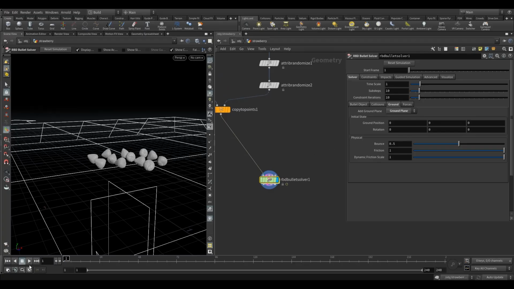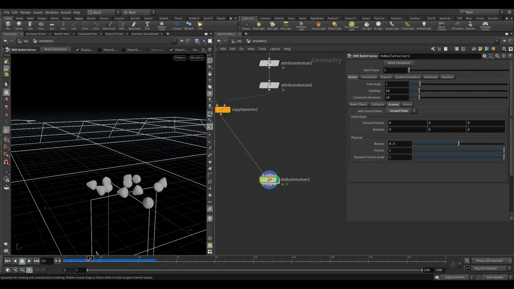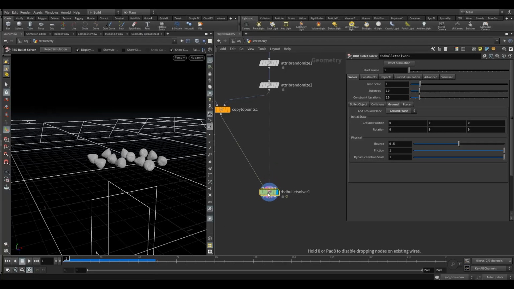Let's check the real-time toggle so that it plays in real time and not super fast. Let's watch that. Okay, so already pretty good. Let's see, what could we do? I'm going to drop the ground plane down a little bit.